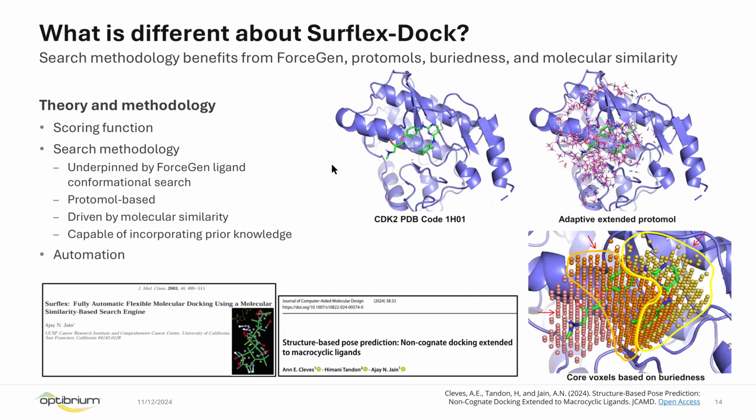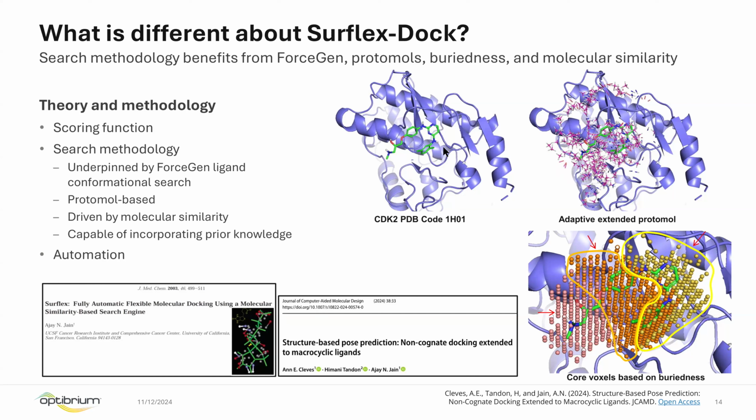We've always used what we call protomols to characterize an active site, generating molecular fragments that mimic interactions of a ligand. So you can think of it as an idealized binding site ligand, these little carbonyls and NHs and methanes. What's different now is that instead of really focusing on just the deepest central part of the active site, we adaptively scope a protomol based on a measure of buriedness.